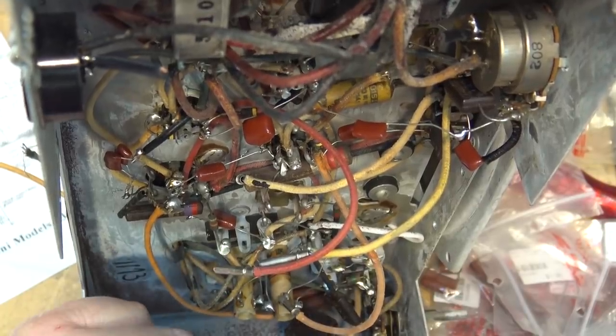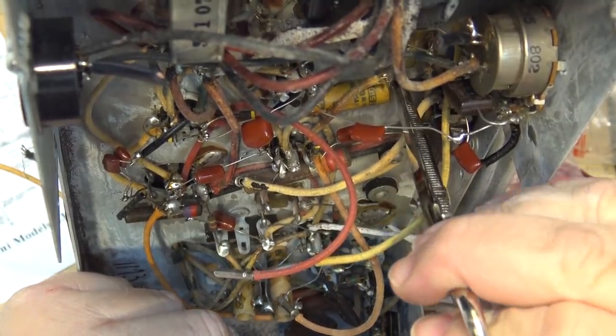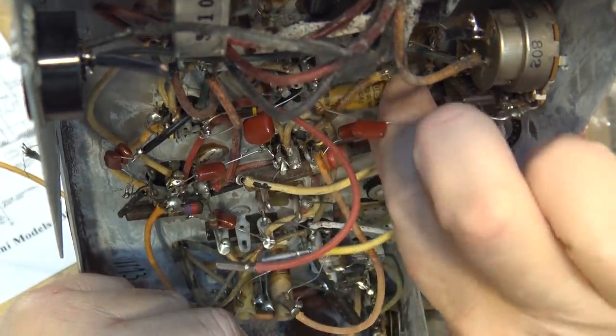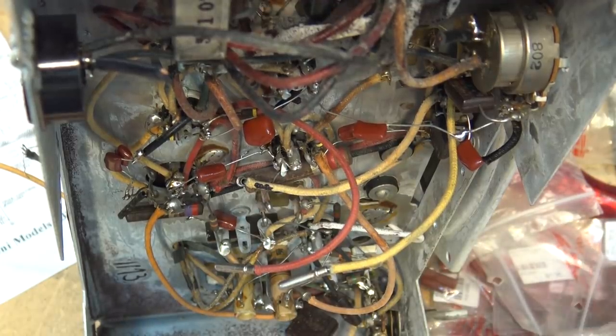Down to the last of the papers. One more, right down in here. .003, so what have I got that's close to that? Probably a 2.2 is as close as I've got to a .03.